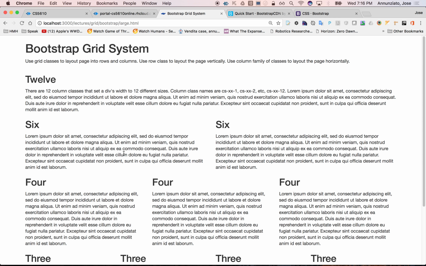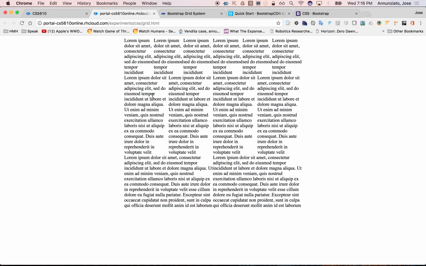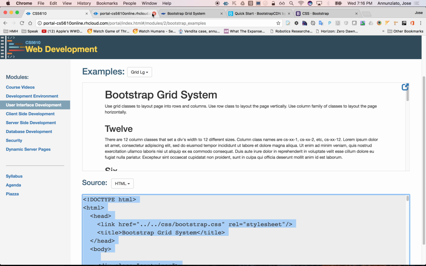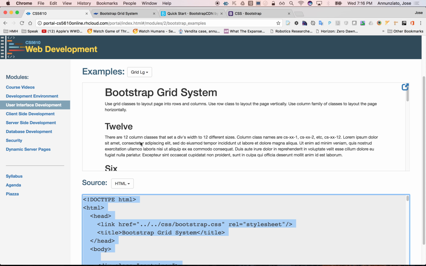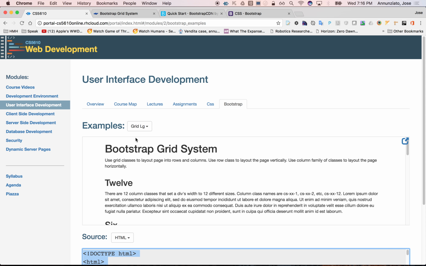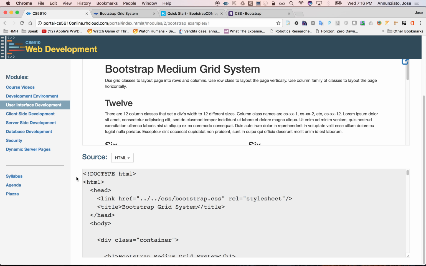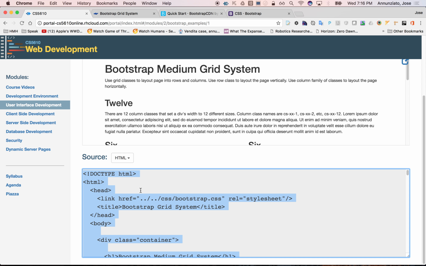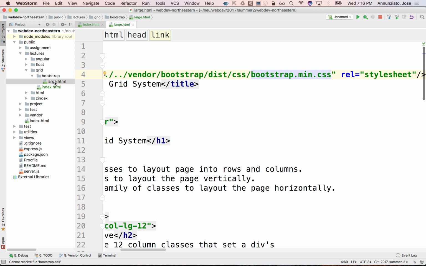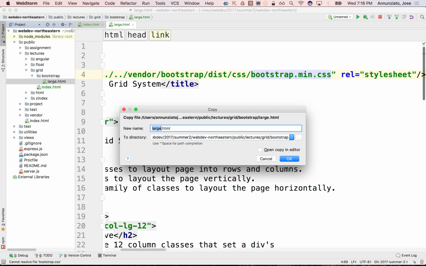So if I keep going in the other examples here, where is it? Your grid large. If you go on down to medium, it's exactly the same content. Let's copy that. That's large. I'm going to copy, paste it. I'll do medium.